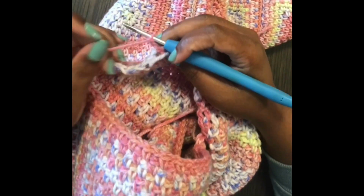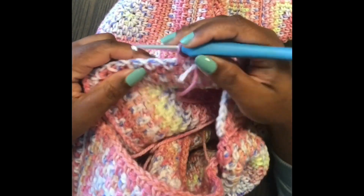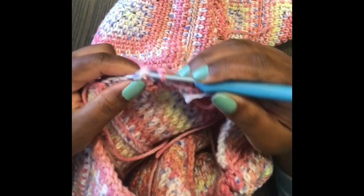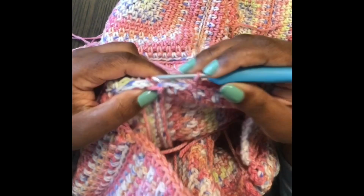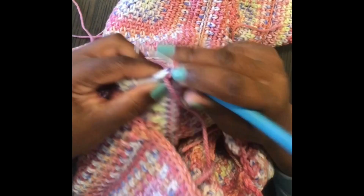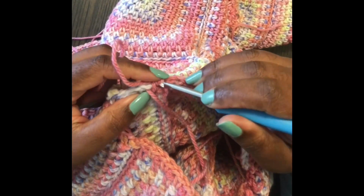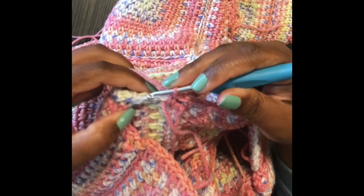and I suggest you work on the right side of the fabric. So we start by skipping the next stitch, single crochet in the next stitch, chain 1, skip, single crochet, chain 1, skip, single crochet, and so on. And as I said, we're treating the joints as stitches, so we're going to skip the joint and then single crochet just next to it, chain 1, and continue until you are 1 stitch before the joint. So you can pause this now, and I will see you at the end of the row.